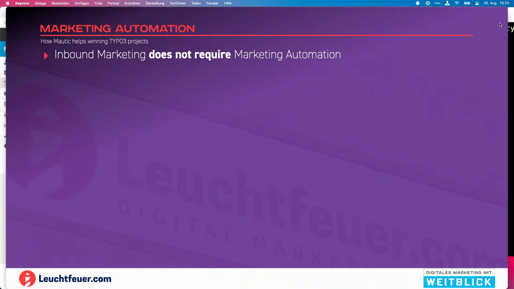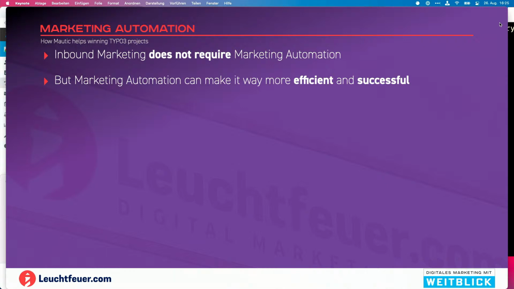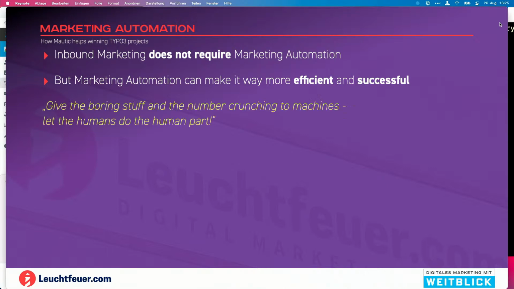So the trials were signed up, people received manual emails, follow-ups. Of course, the sales team didn't like that, and failed to do it. It wasn't very individual, but it can be done. Machines, nonetheless, can do things much better, way more efficient, cheaper, and much more successful.